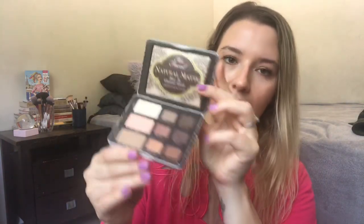After I became obsessed with the Sweet Peach palette, I decided to continue on with my Too Faced kick, and I bought the Natural Mattes palette, which is fantastic. It has since been repackaged. I think that some of the shades have been renamed, but I'm actually wearing this on my eyes today, as well as, sneak peek, the Color Tattoo in Bad to the Bronze, which is a really great cream product. Anyway, I love this one. There are so many looks that you can do with this. I know you look at that and you're like, yeah, right. But seriously, you just carve out a little bit of the crease. You can do that. Really good palette.